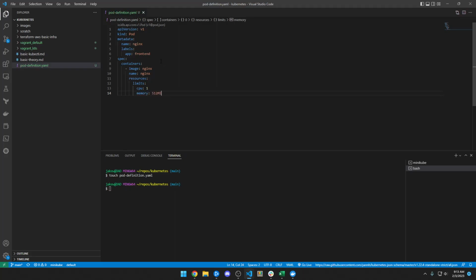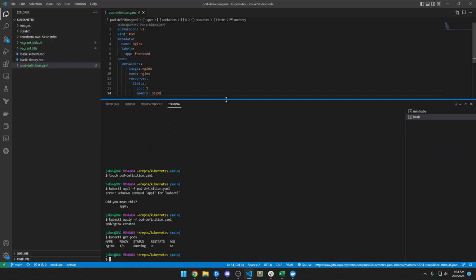Okay, so that's pretty much a pod definition file. And we can test this by running kubectl apply -f my pod definition file. Apply. There we go. And then we can run kubectl get pods.